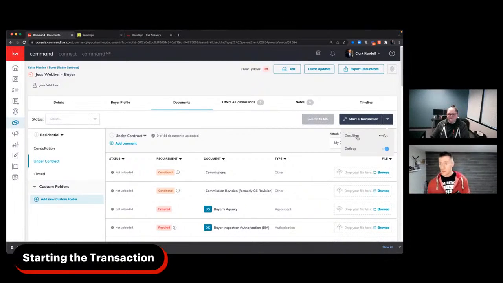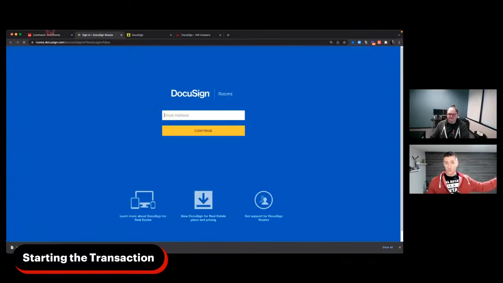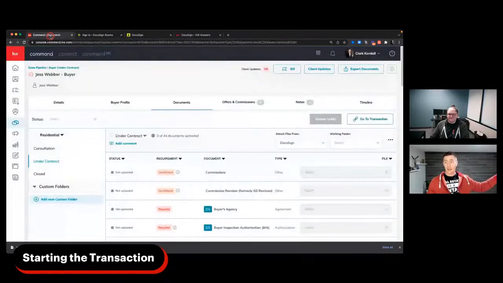By starting here, if I choose DocuSign, as you see this working now, it's creating a DocuSign room for me. Now, before I jump into that, what has effectively happened here is now that connection between Command and my new DocuSign room, or my DocuSign transaction, as I complete the work in DocuSign, I can easily select these files here. So again, this prevents me from having to download them from DocuSign and then uploading them manually in here, saving you, as more and more transactions go, hours of work. I love that.